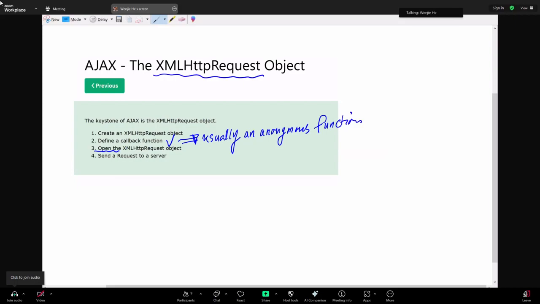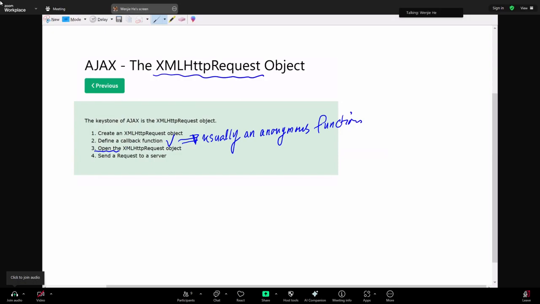When you call it, a socket object is created for lower level communication. Here we do not need to know those lower level details, what happens behind the scenes. We just call this open function.